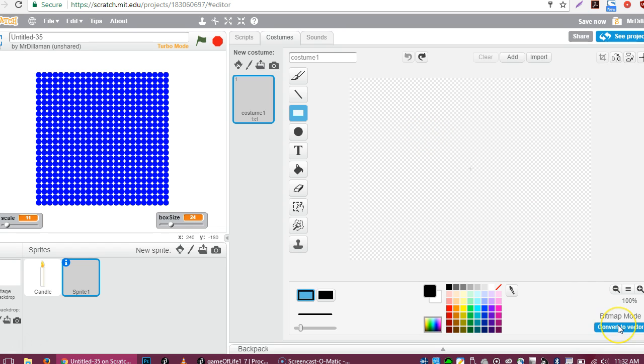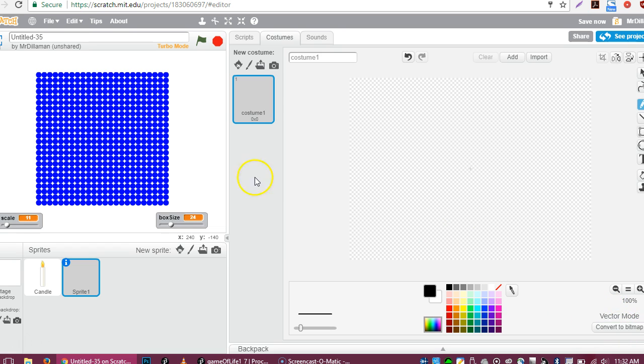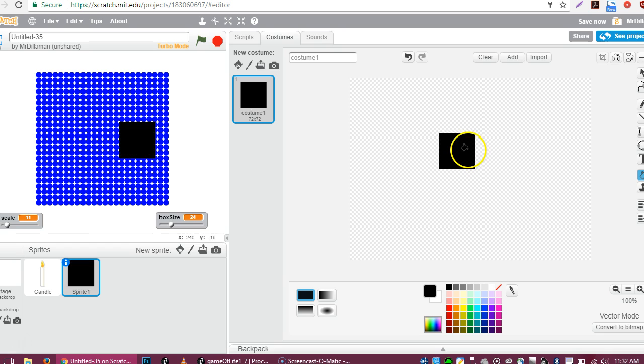And whenever you draw something, or tell your kids to draw something, it helps to convert it to vector rather than bitmap. So I'm going to convert it to vector. It's in vector mode. The tools are over here on the side, which we can't see in the recording, but there's a rectangle, and I can draw that out. And then I also have a fill. I'm going to fill that, so now I have just a black square.